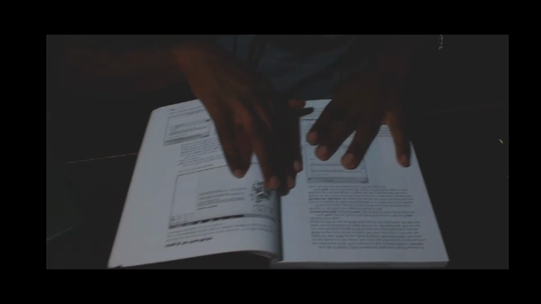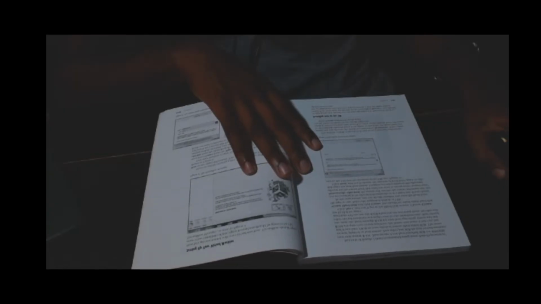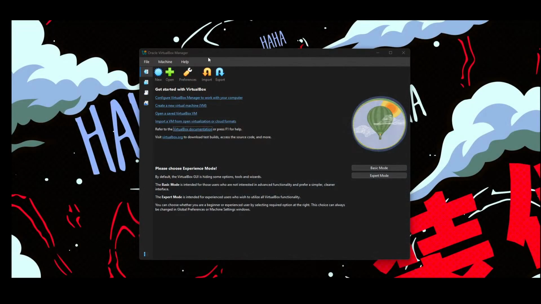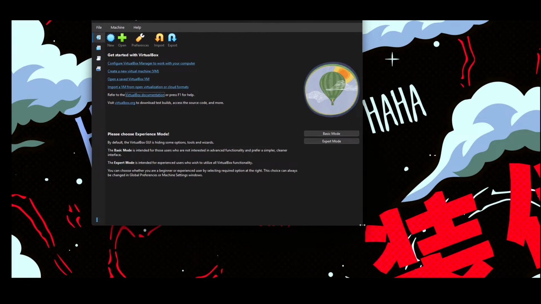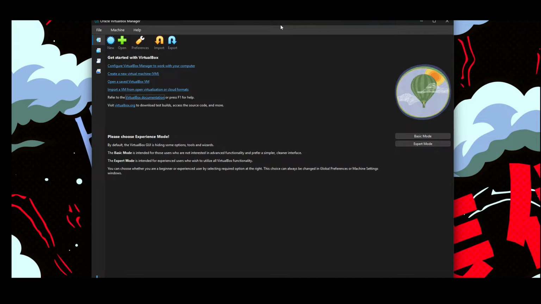Okay, there we go. All right, so I still need to, oh, I got my ISO file. Okay, the ISO file is in. All right, we don't need to do that now. Okay, let's do that. All right, so we got a load screen over here for the VirtualBox. Okay. All right, now let's get you started. First, you should open it once installed, and you should be granted the screen somewhere over here.